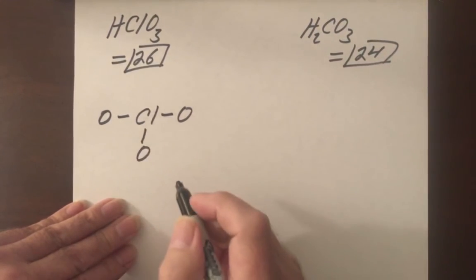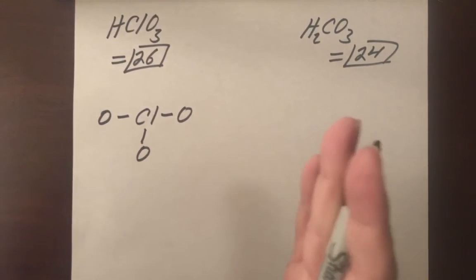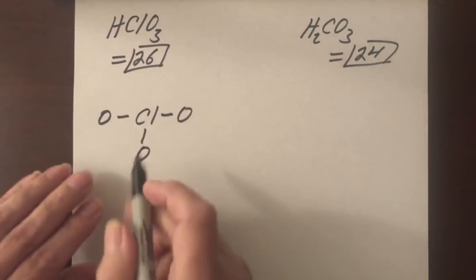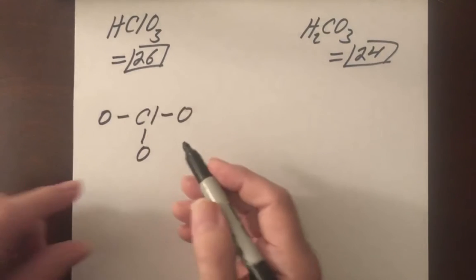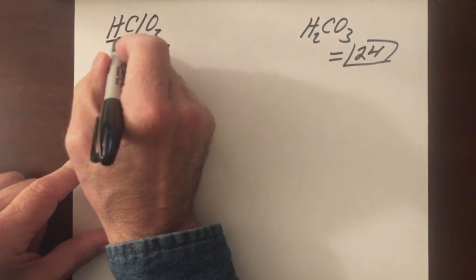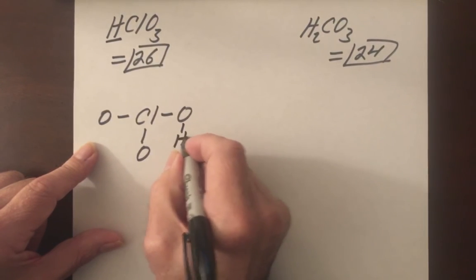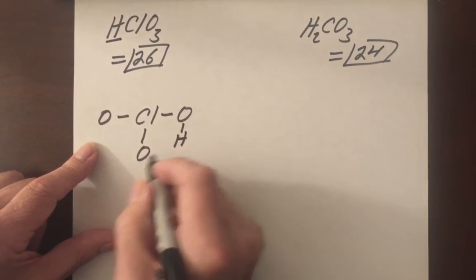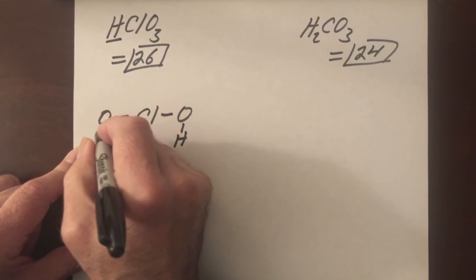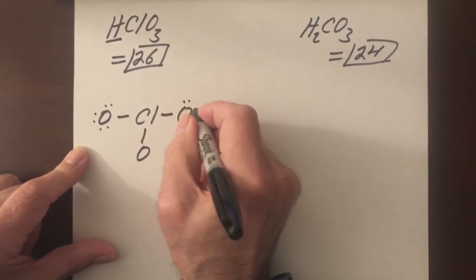So this would be another example of an exception to the octet rule. Now the octet rule, really, it's more if you have choices, go with the octet rule. But if you don't have a choice, which we don't have here, well then, live with it. Okay, so now, because it's an oxyacid, the hydrogen will be bonded to one of the oxygens. Again, it doesn't matter which one I choose or how I draw it. I could have drawn this hydrogen over here, doesn't matter. And then complete the octet on the oxygens.